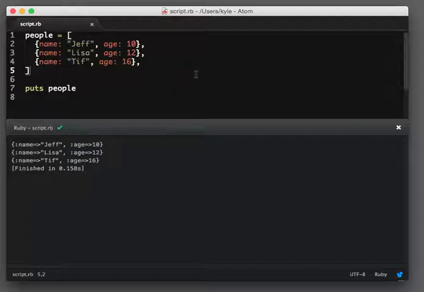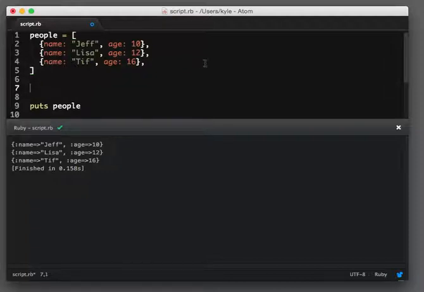Now, one thing that you may want to do is find people who are 12 years old. In order to do that, you can call a method on people. We're going to say find, and find takes a special block of Ruby code that will let you know how you want to find them.